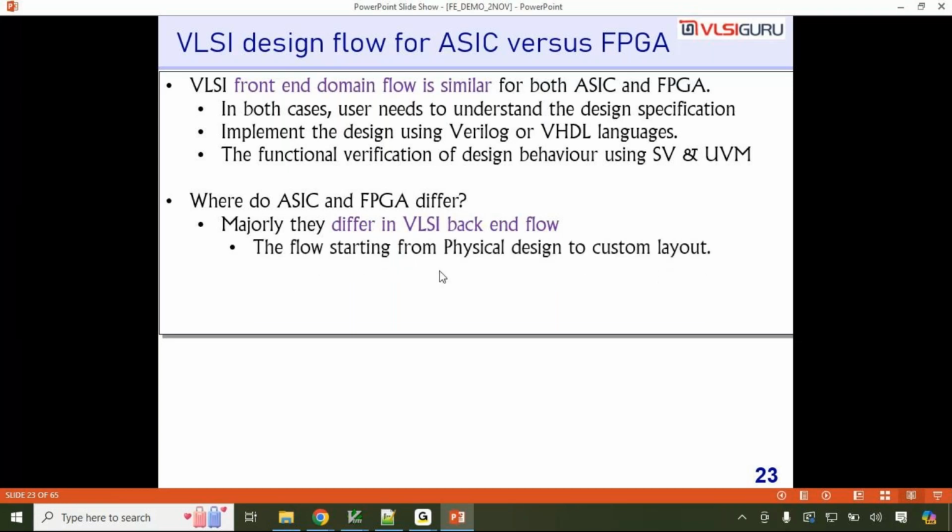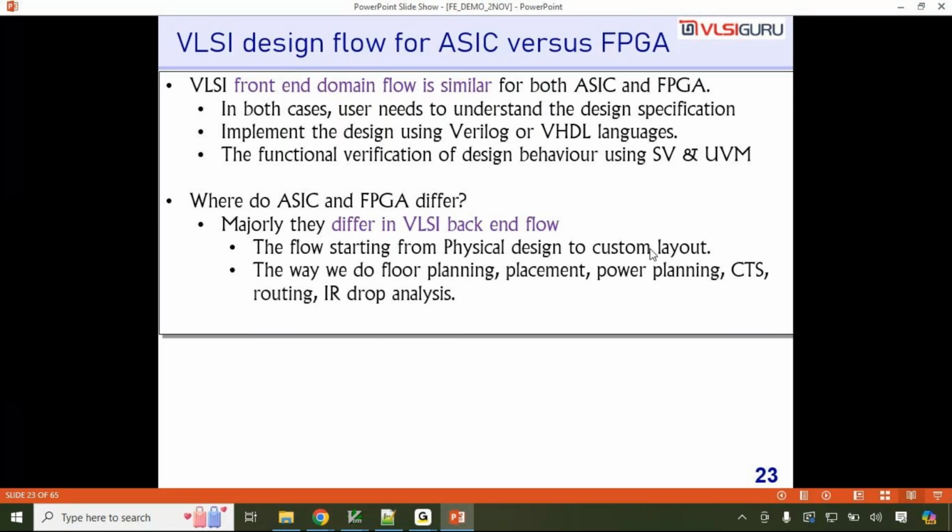The flow starting from physical design to custom layout is where they differ. The way we do floor plan, power plan, placement, CTS, routing, IR drop analysis is where they differ. All these steps differ.